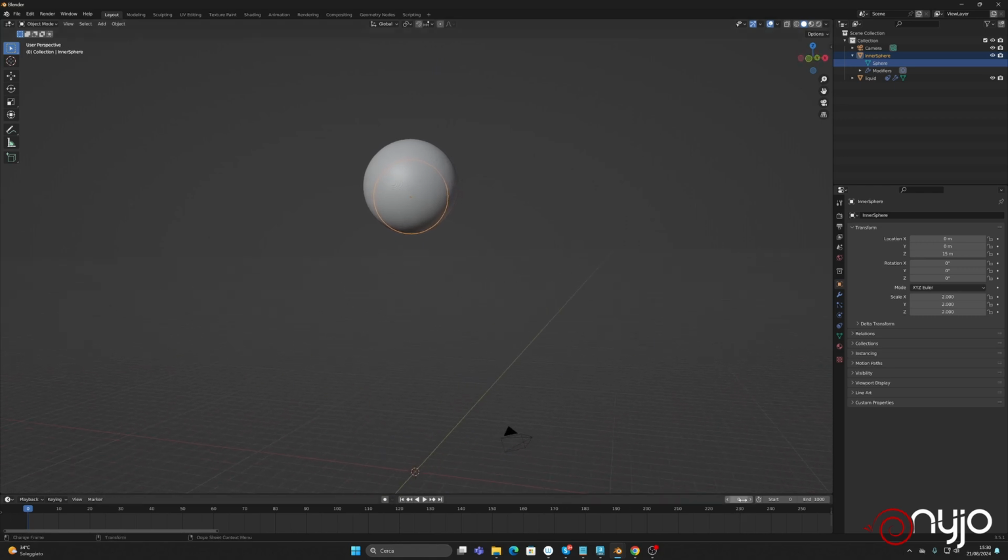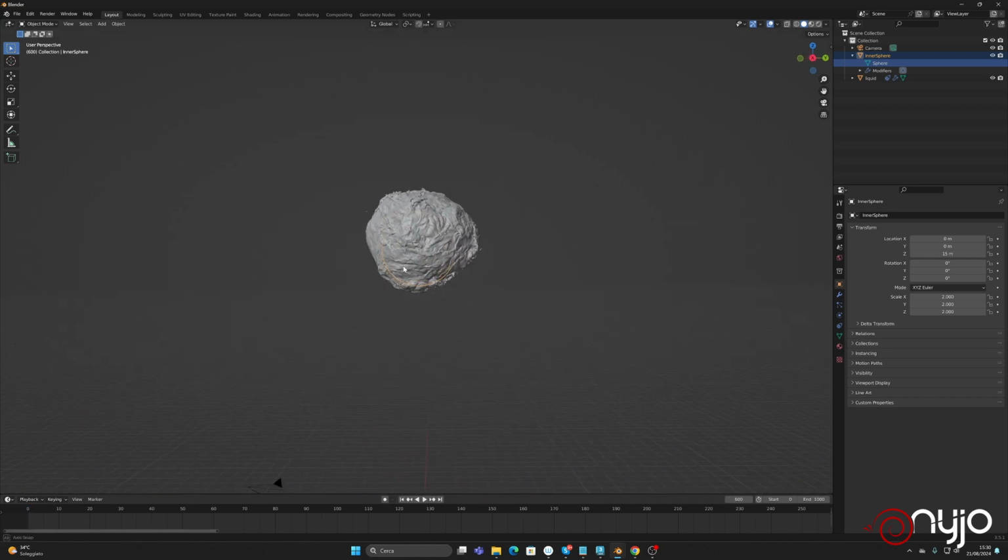So let's go, for example, at frame 600. The cache is really huge, so you see it takes just a little bit of time to do it. Maybe we can raise this one to 15.5 meters. Okay, so now we have it.